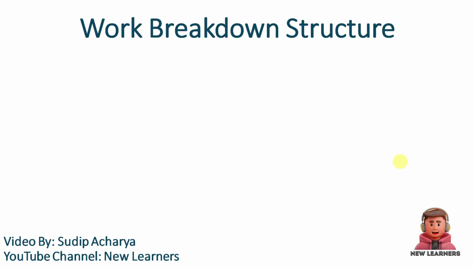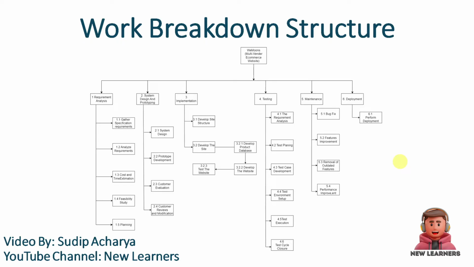And this will be the work breakdown structure for our system. As here you can see, I have named my multi-vendor e-commerce website VMoons, and our multi-vendor e-commerce website name will be VMoons, and this is the work breakdown structure of our system.